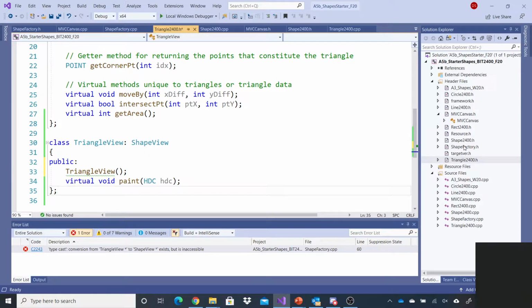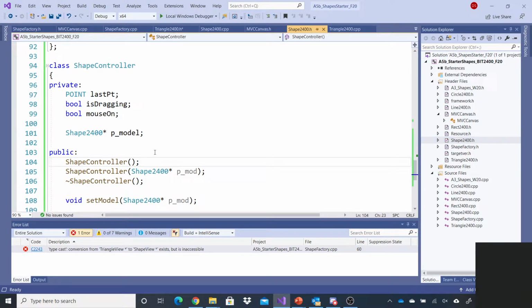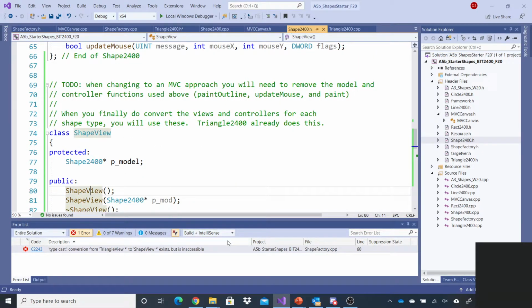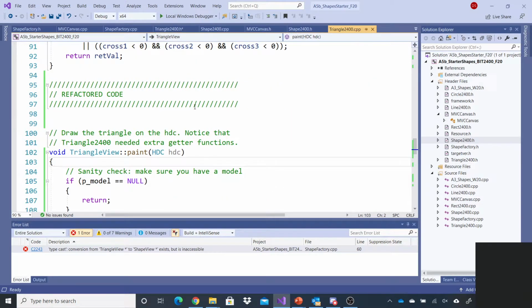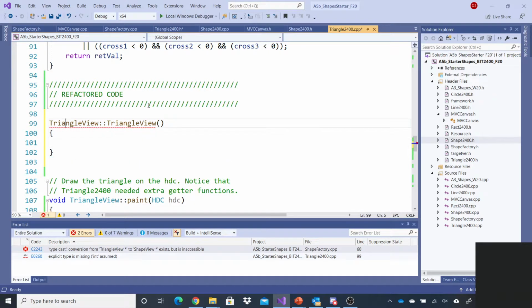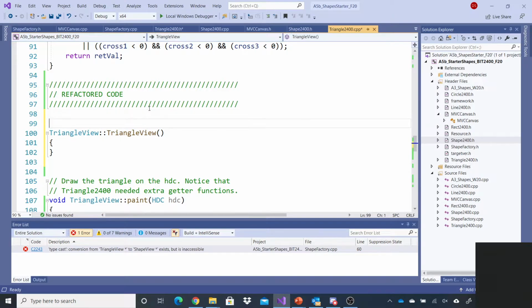So if I look at Shape 2400, I have a constructor for the controllers. I have a constructor for the shape view. I'm just going to make a constructor for my triangle 2400. And it's really not going to do anything at all, but yes, I am that lazy for having just done that. Okay, this is actually not really doing anything else.